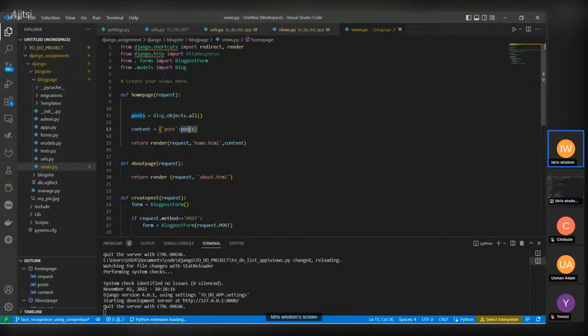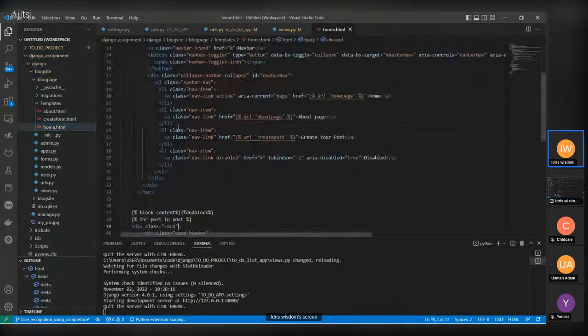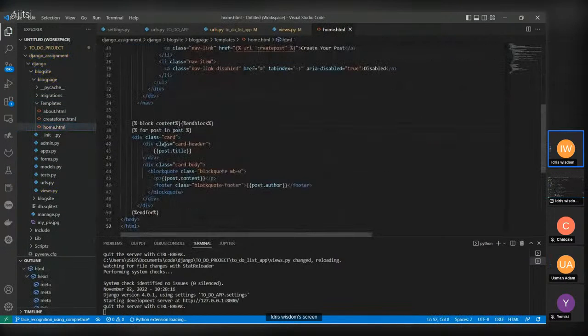And when we came to our templates, we used the key, which is post, to access those values.